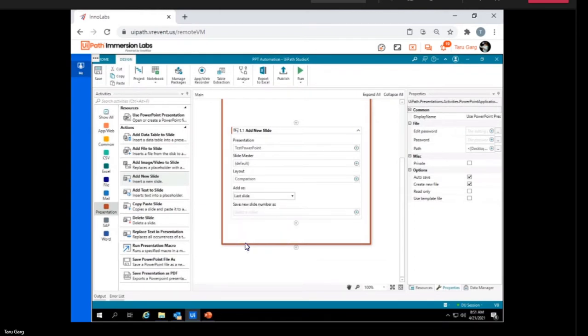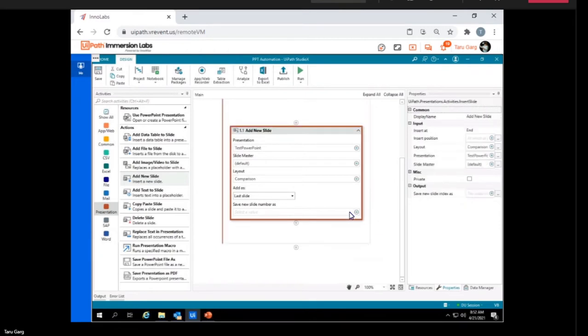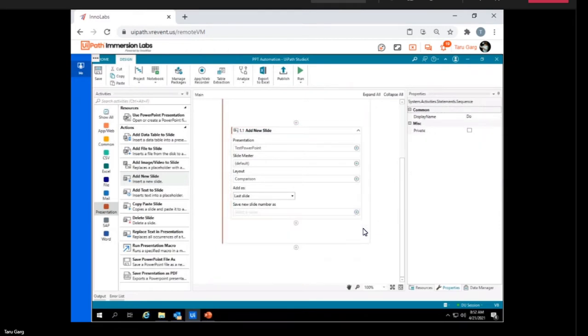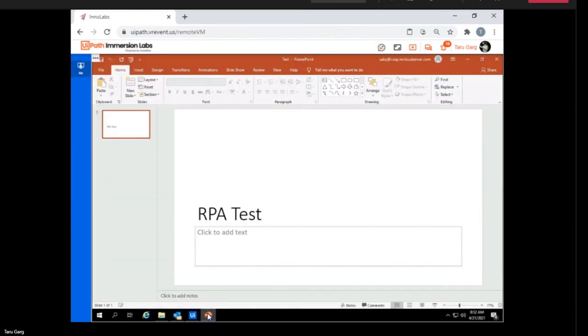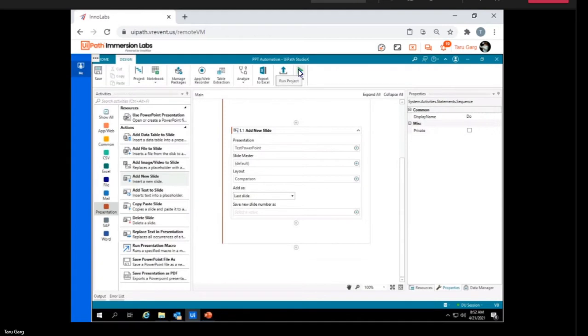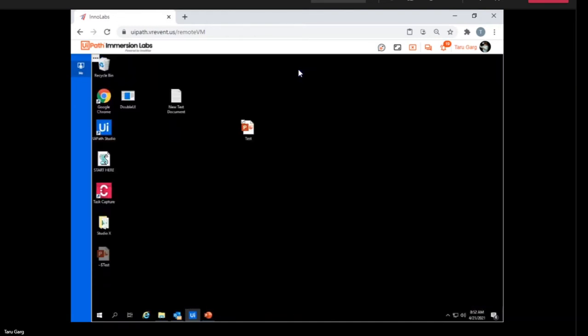Then I have an option to save it either as the last slide, or if I want to add somewhere in between, I can give a number over here. Since right now I just have one slide, I add it as the last slide. Once done till here, I'll run the bot and check if my new slide is added or not.